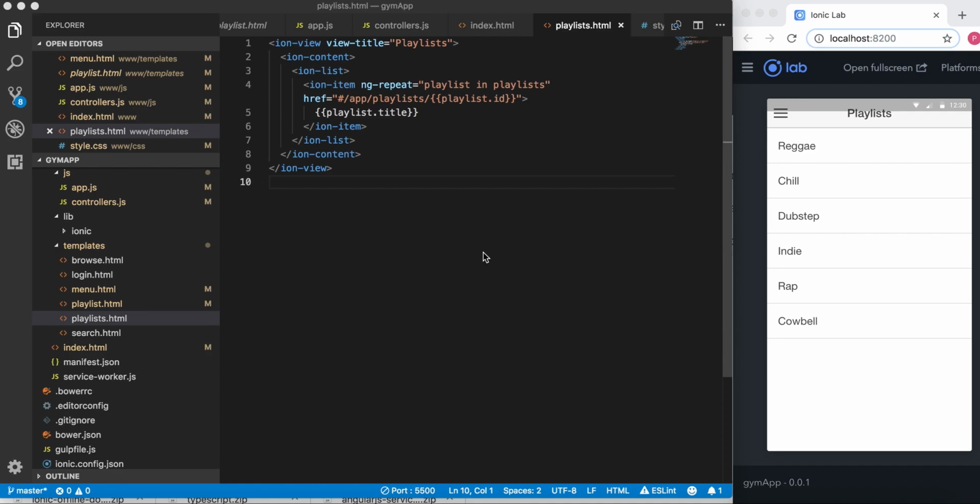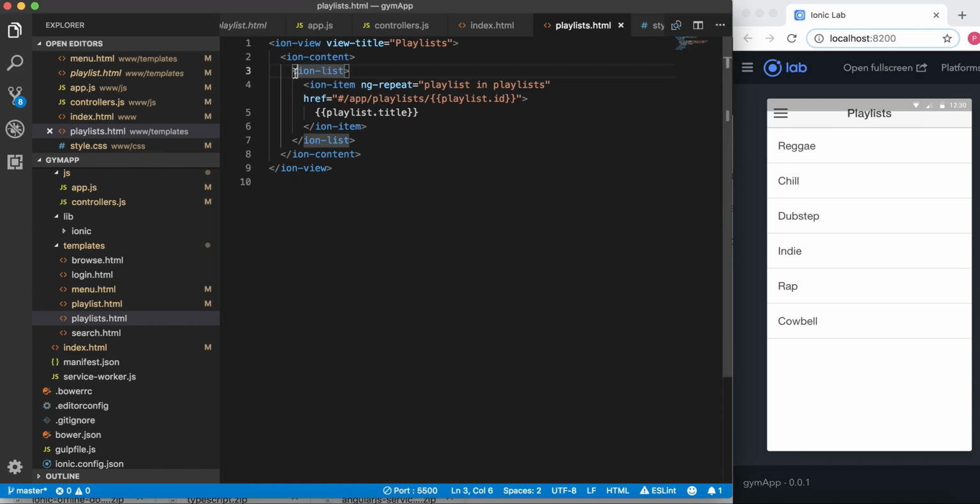Okay, now that we understand the routing, let's start changing the templates and the controllers and the CSS so that we meet our objective. Now, our immediate objective is I want to show the income of my, say, my gym app. So it's a gym app, so the income of my gym for this month, I want to display it here. So I don't want these lists here, and I want to use the playlist page.